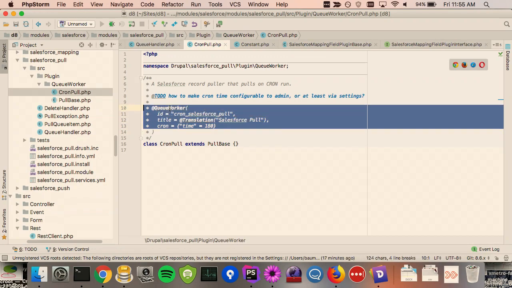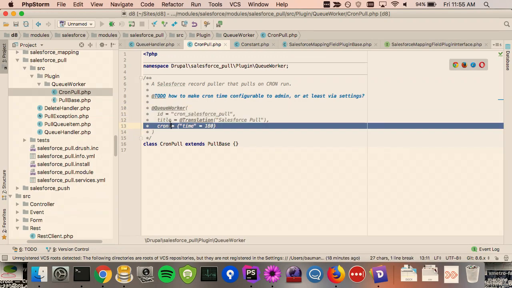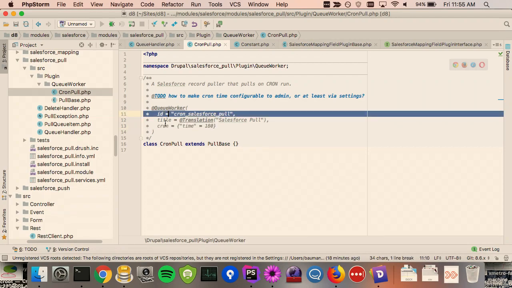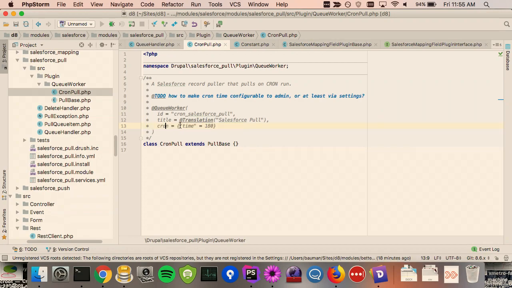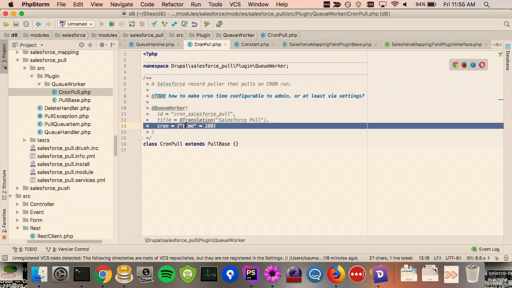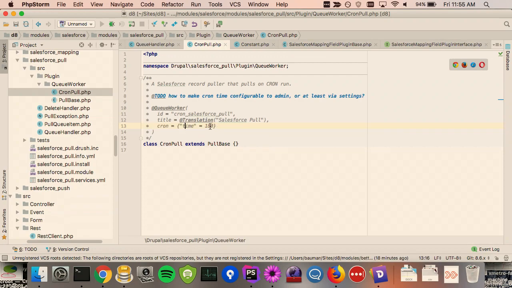And you can set various, well, I think all you have control over is this cron time. I think this is actually the only annotation besides ID and title. I think that's the max time for the queue to run. Is that what it is? I believe so. I think it runs every cron. It's not like Elysia Cron is now in core. I think you're right. So this queue worker will run for max 3 minutes.